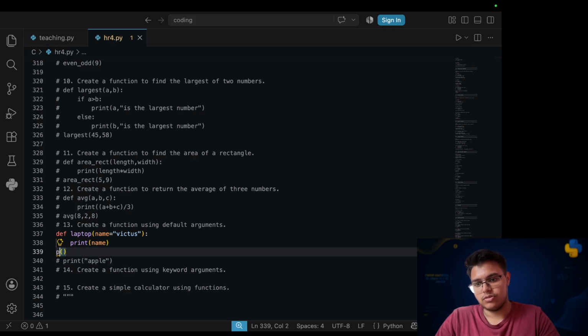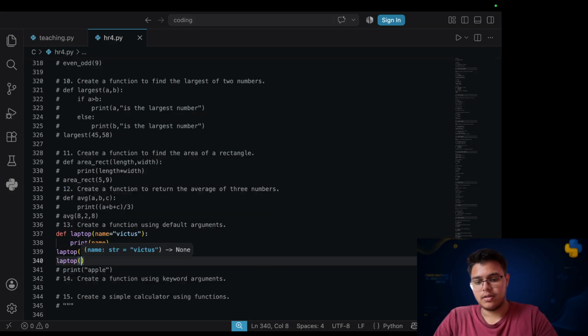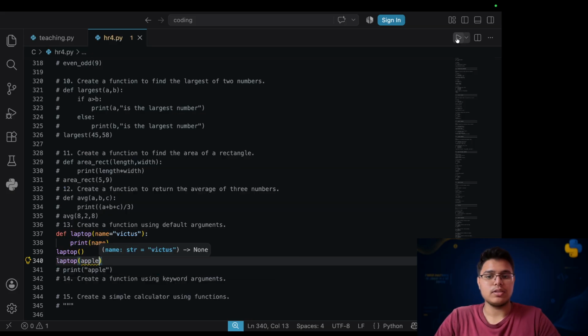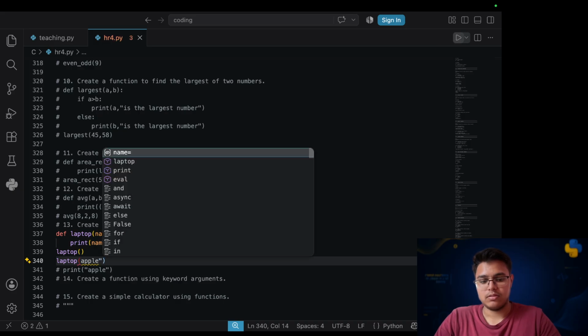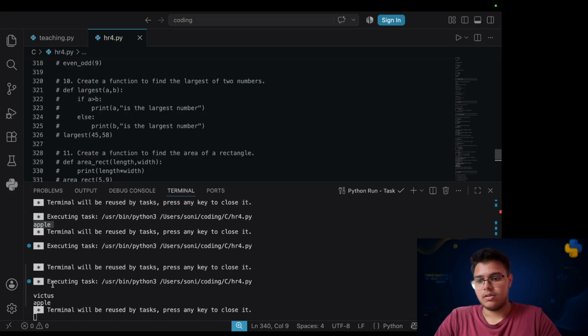Wait, I used print here, not laptop. And laptop Apple. Now you will see. Yeah, Victus and Apple.